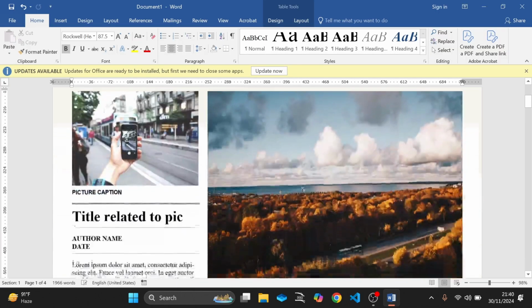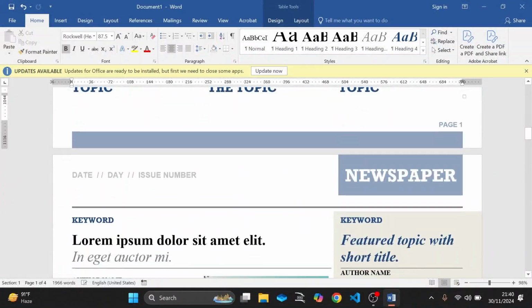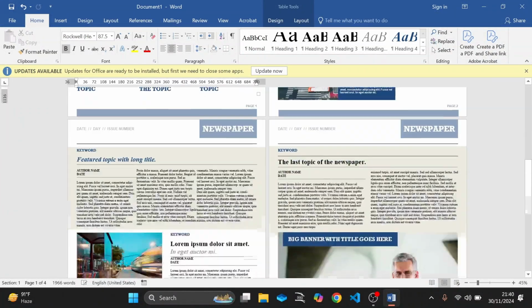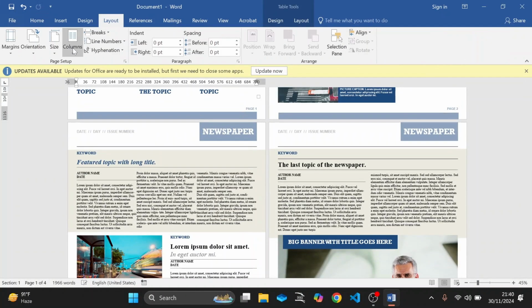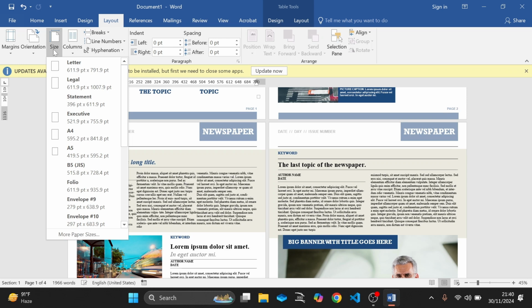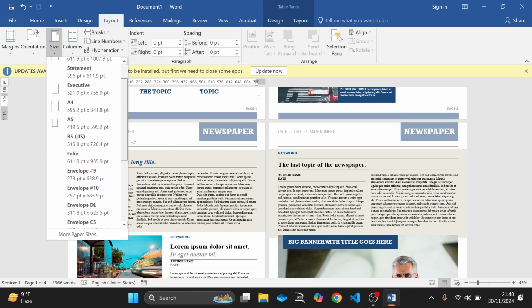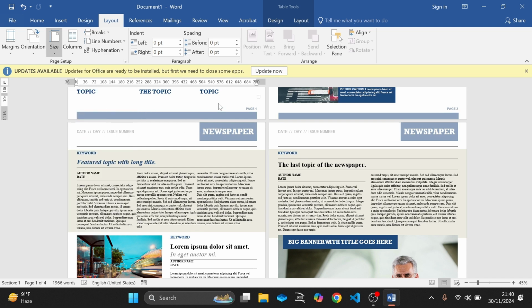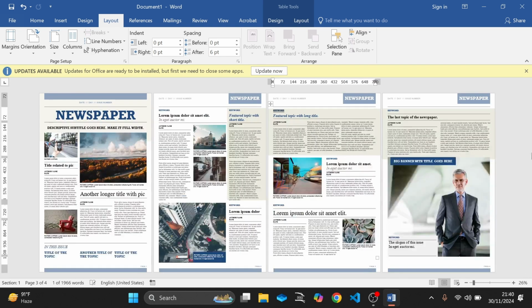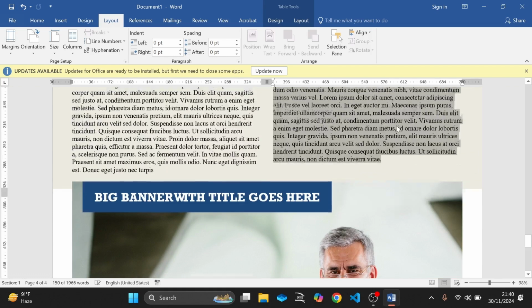And of course, we can see the template has been downloaded, and it has loaded the template directly from the internet. So if we go to Layout and then Size, okay, the size is not actually specified here, but I know very well that it comes with a size. It should be newspaper size. When you download a template like this from the internet, all you need to do is just go ahead and delete it.